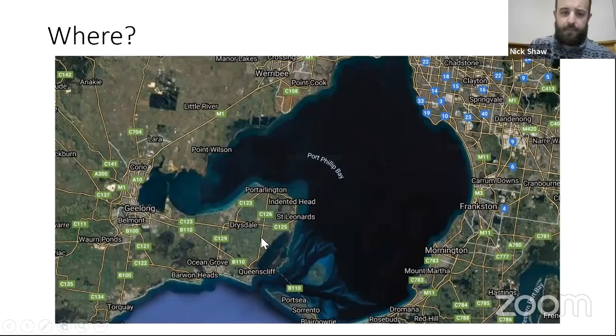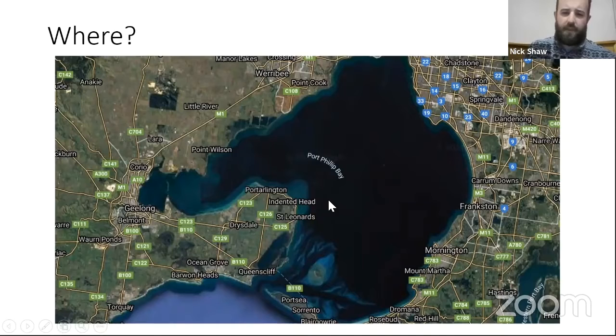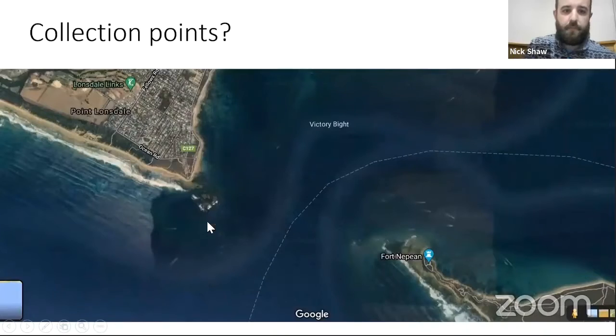The southern areas are much better. My theory is that wherever there are currents dragging, I think of rock pools as almost like a graveyard for nudibranchs — where are they getting washed into, or where are they getting dragged away by the current? Obviously down near the entrance there's a lot of current, so nudibranchs that have been dislodged could be dragged and washed into a rock pool or a reefy area.